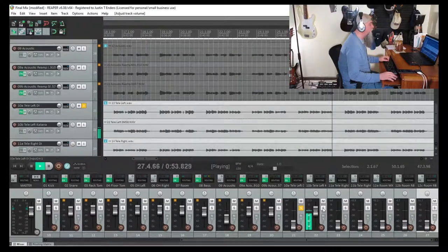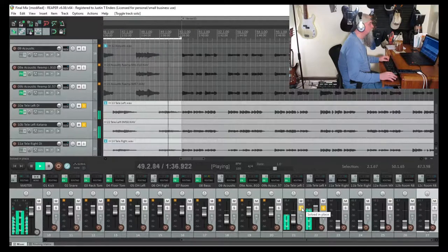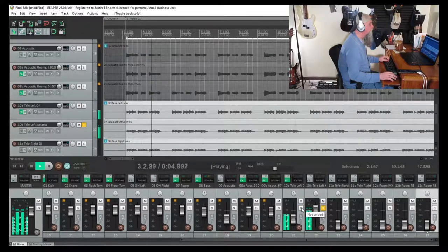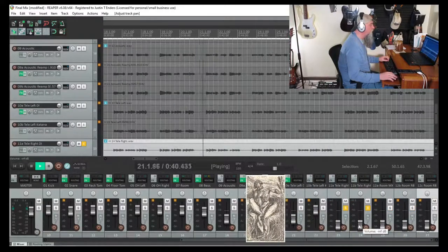That to be underneath the Tele left preamp. Pan those left again. Now I'm going to work on the Tele right, so I pan those center. Bring this up.